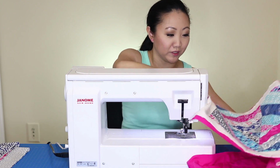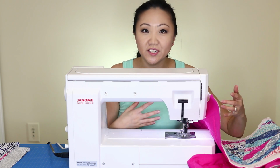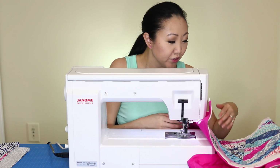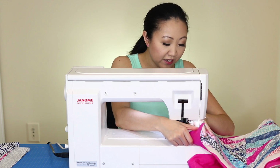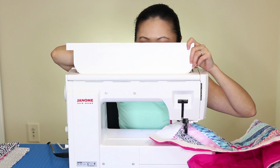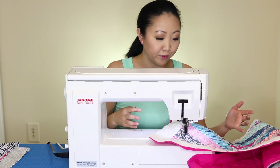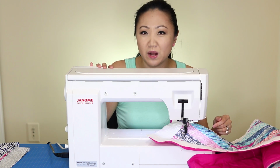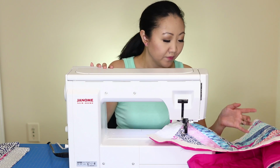I'm getting to the end of my quilting, but I wanted to add a little more detail, and I'm doing this freestyle on my walking foot with a stitch length of 3.5, just so that the stitches are a little more pronounced. I'm also using 50 weight thread, I believe, but if you wanted the quilting to be a little more pronounced, you could use 40 weight or even 12 weight Aurifil thread. This thread I believe I got from Wawak Sewing.